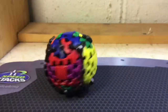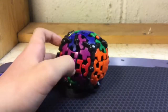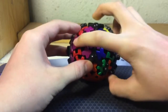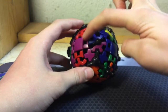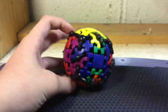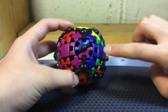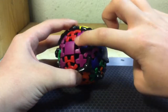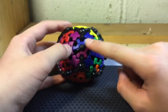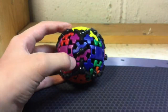So all of your corners should be solved with your middles. Now you want to get the edges in place. Note that this entire thing is an edge piece, all three of these pieces: this purple thing, this twisty part, and this blue thing. So this corner is in because of blue, the twisty thing, and then purple. This twisty thing will always stay with these two things outside, so you don't have to worry about those.